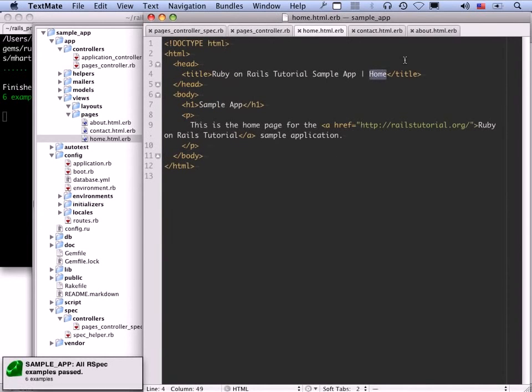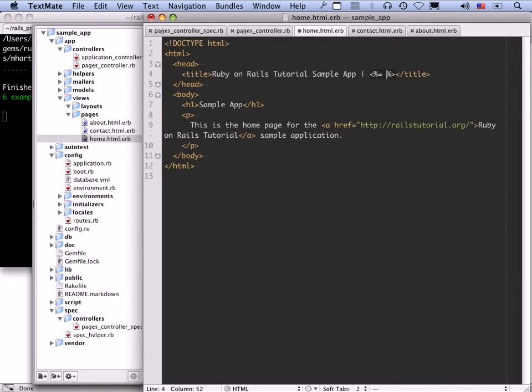And here, I'm going to insert some dynamic content with the syntax for embedded Ruby, which is open angle bracket percent equals and then percent close angle bracket. So I saw that TextMate was a little bit too smart for our own good here, and it actually created the closing tags. And in this case, I'm going to put @title right here in our template. So before, this was just static HTML. That's why they were still static pages. There was nothing but static HTML.